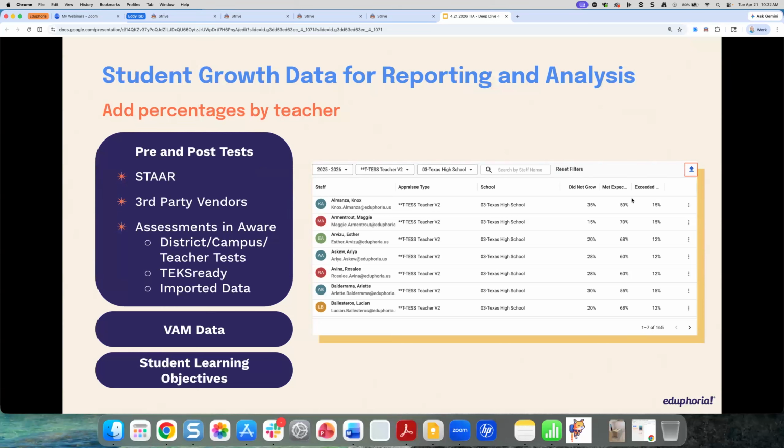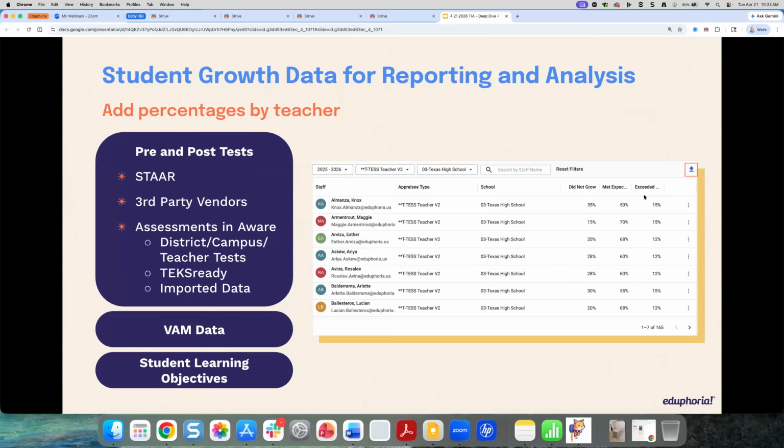With STAR transition tables, you're going to have to get your data out and do some work to the spreadsheet before you do the import because districts have the ability to make decisions about how they're going to interpret that data. Are you going to count a half point? Are you going to count a whole point? So you will pull the data out, your pre and post side by side.